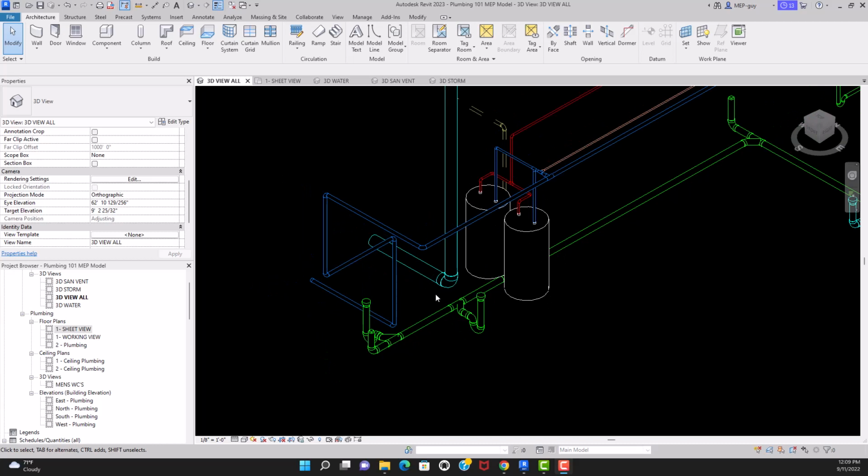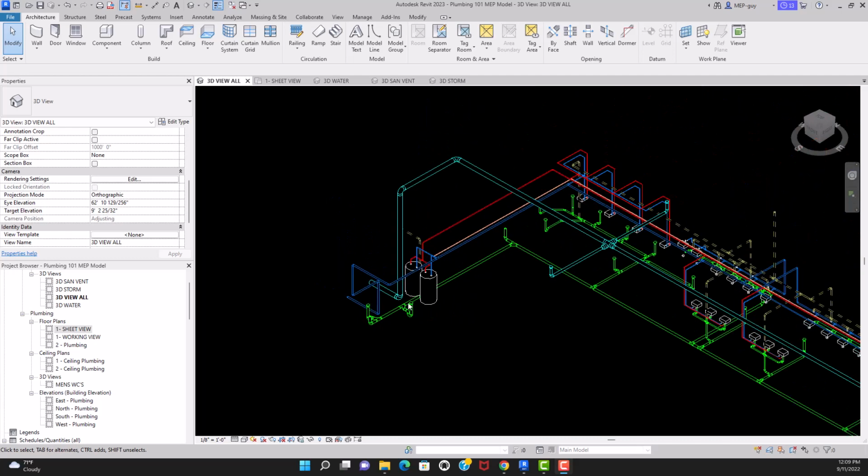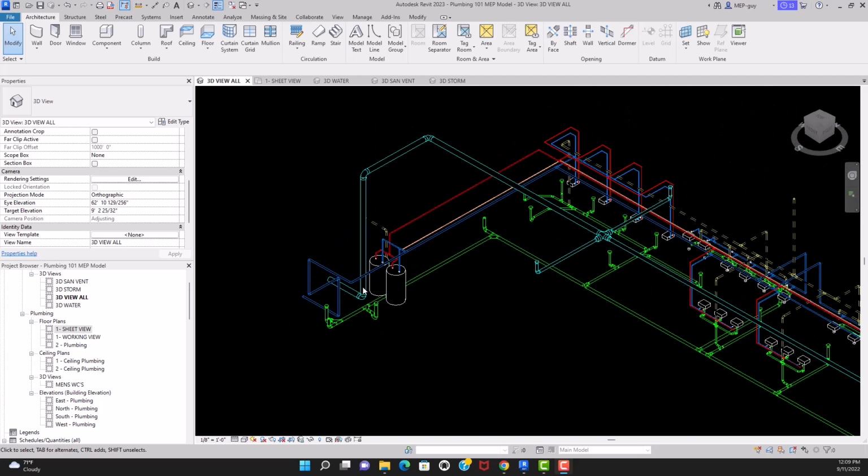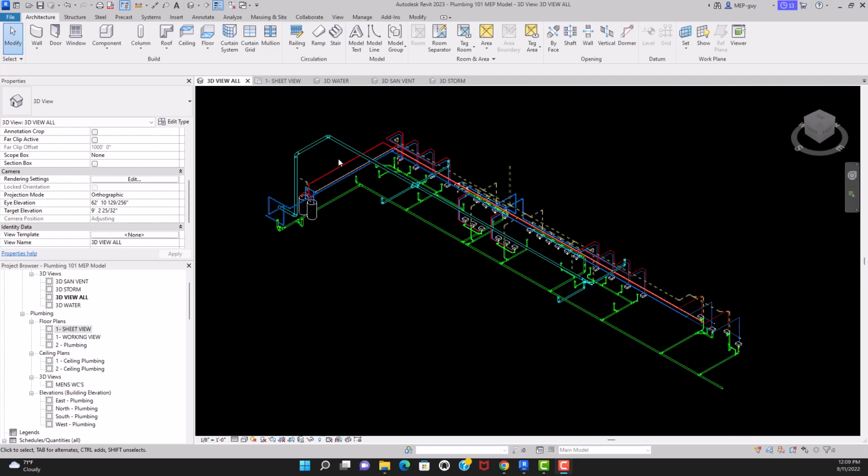We start off with a water service room, and I show you guys all the things you'll need to do to size the main water system. And then it splits off into a hot and cold water system. I'll show you how to create these water heaters. And then all the water lines go to each fixture. And I've actually created custom fixtures. So everything gets created from scratch on this project.